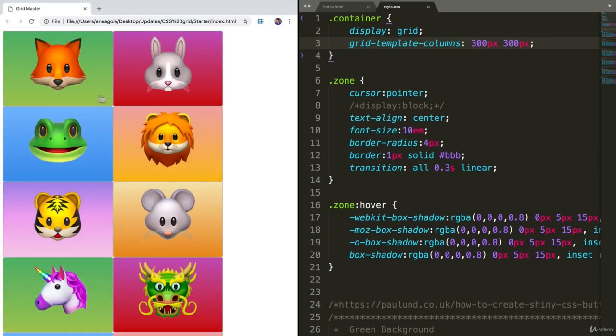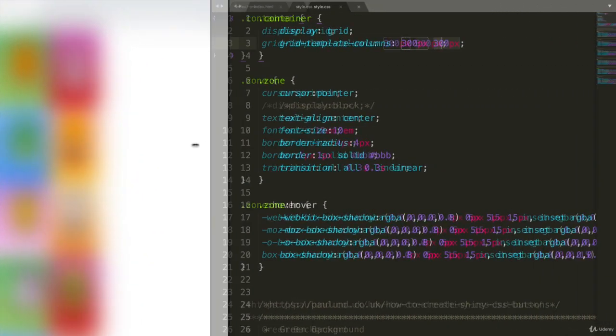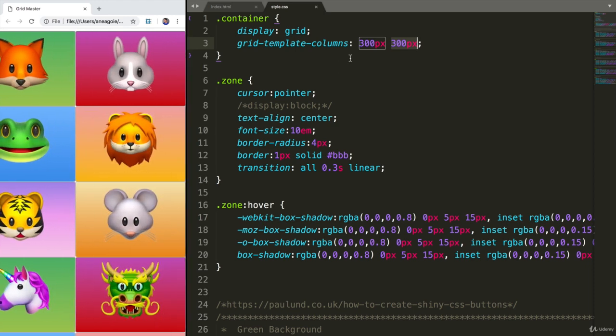Look at that. I have 300 pixels and then 300 pixels. And automatically, because I've declared it this way with two values, it assumes that we have two columns of 300 pixels and 300 pixels. So if I make this larger or smaller, it's always going to have 300 pixels, two columns.